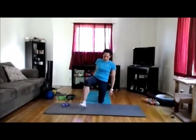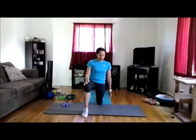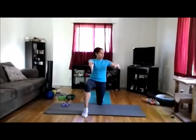Right leg back, left leg forward, the knee on that. Make sure this knee is following that middle toe as well as that back side. Middle toe following the ankle and the knee. Float the arms up forward, just five of these. Exhale as you peel back and open.